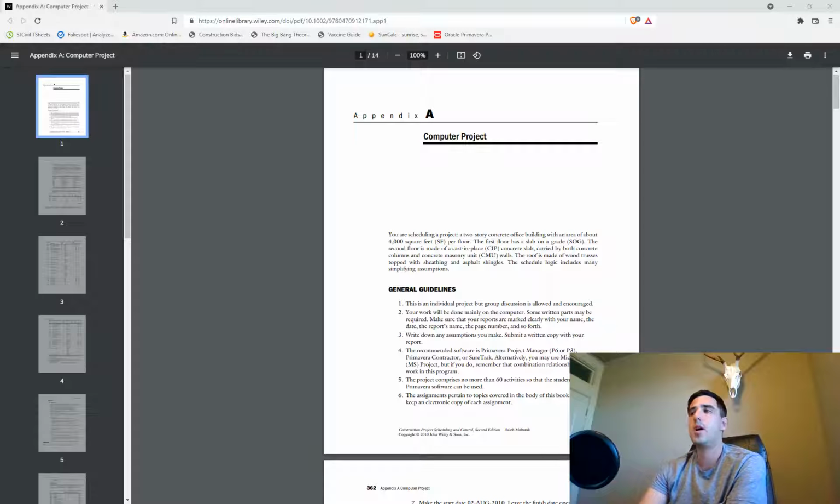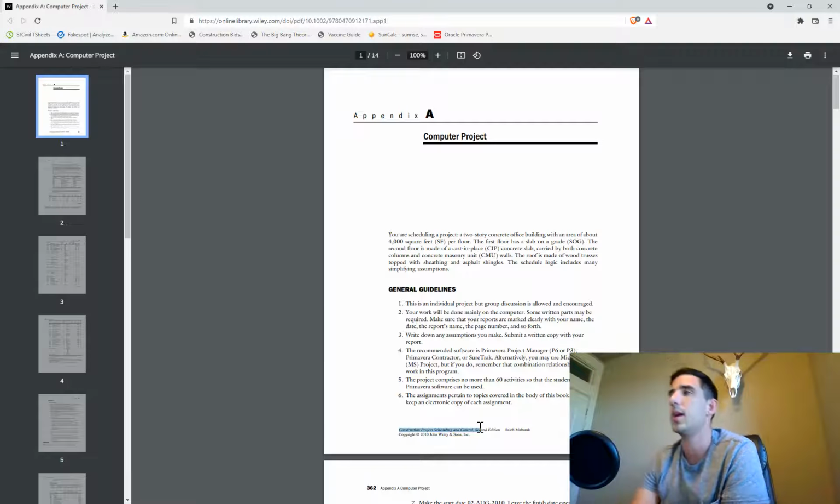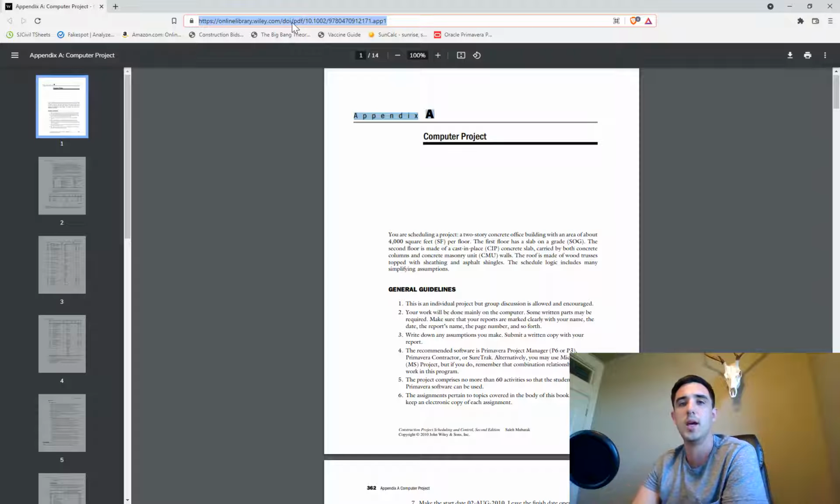So, a user named Devong had a recommendation for us to do a series for working through the appendix of Construction Project Scheduling and Control by Mubarak. Seems to be a popular scheduling book. And this Appendix A, which here's the link up here, I'll include it in the notes below, has a really great example project to work through with 9 different assignments, from basically creating the schedule itself to cost loading and resource loading it, and then adding in like change orders and impacts and stuff like that, compressing the schedule.